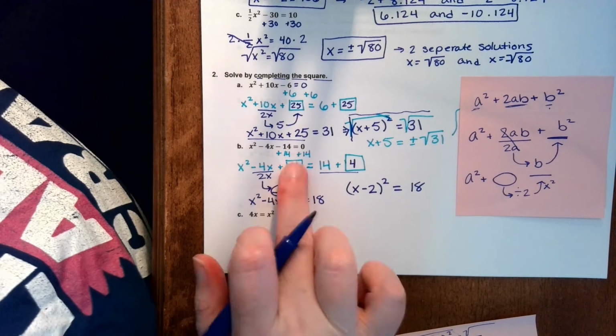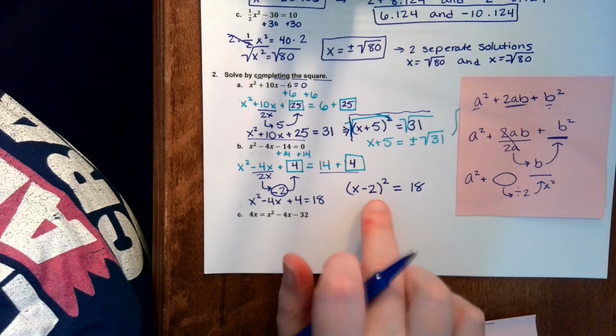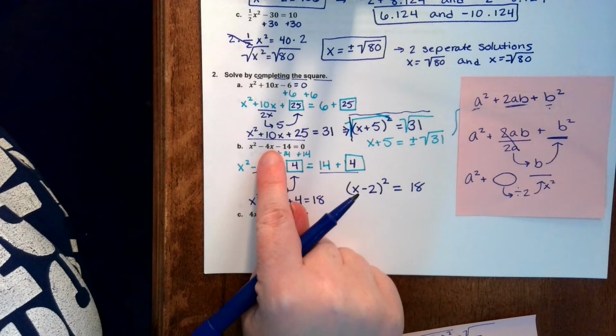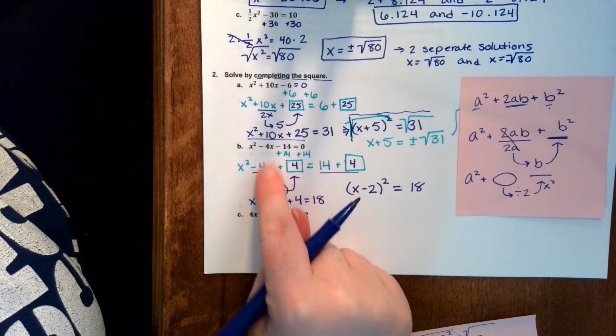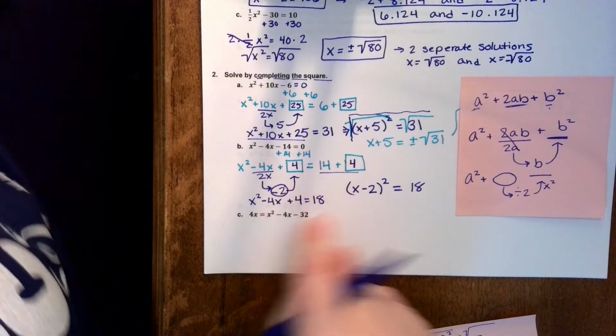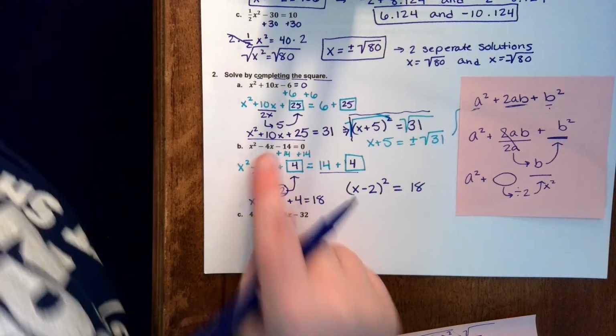So the completing the square, yeah, it's weird, but it makes your problem easy. Again, I recommend only doing this if you have an even number here. If you have an odd number, then you're going to have a fraction, and then you have to square a fraction, and it's not fun. So I recommend only doing this if you have an even number for b.